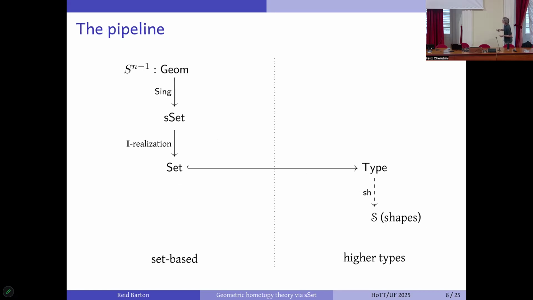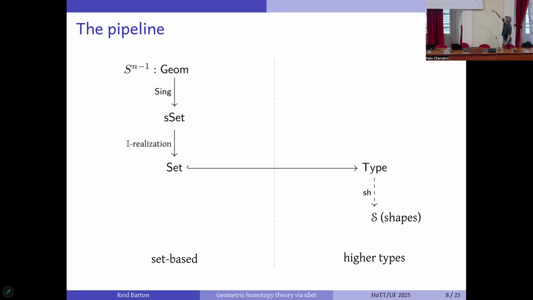All right, so this is an overall diagram of the machine that I want to build. It's going to start, in the top left, with this category, this ordinary univalent one category that I'm not going to specify at the moment. I'm just going to call it some category of geometric objects. For example, one geometric object is the n-1 sphere. What I mean by that is, in some n-dimensional space, I take all the points that are at unit distance from the origin. So that's the sense in which I'm doing geometry, and this is definitely not the synthetic sphere. It's something that actually has points, and they're cut out by polynomial equations in this case.